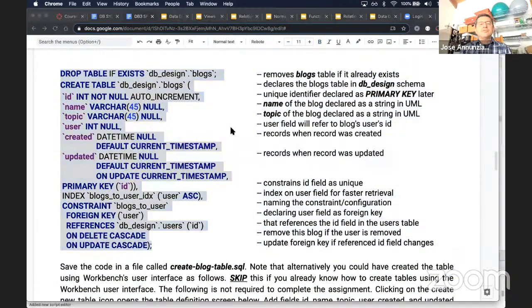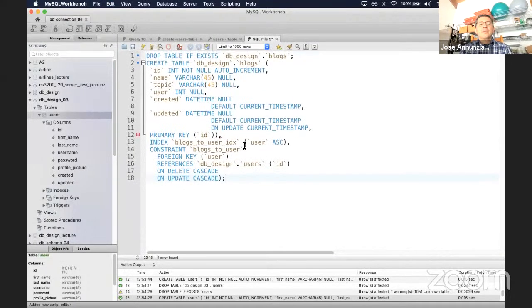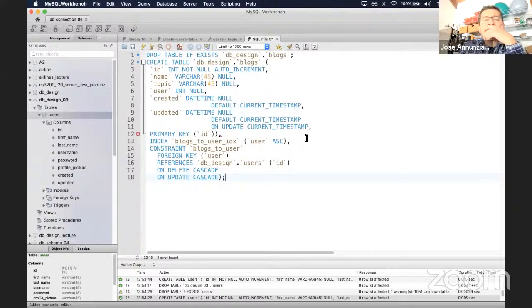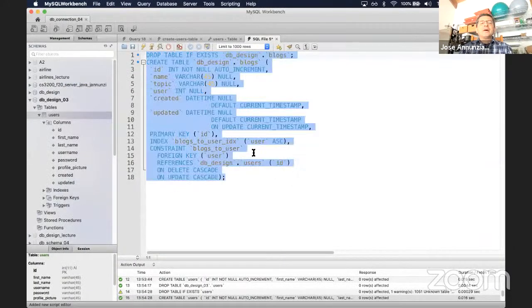Let's copy that. So to create the blocks table, let's paste that. Oops, there's some typo here. Primary, create timestamp, on update, what's wrong with this? Current timestamp. Oh, I think I have an extra parentheses here. Yeah, I had an extra parentheses. All right, so let me remove this extra parentheses here. There we go. All right, so let me select this.